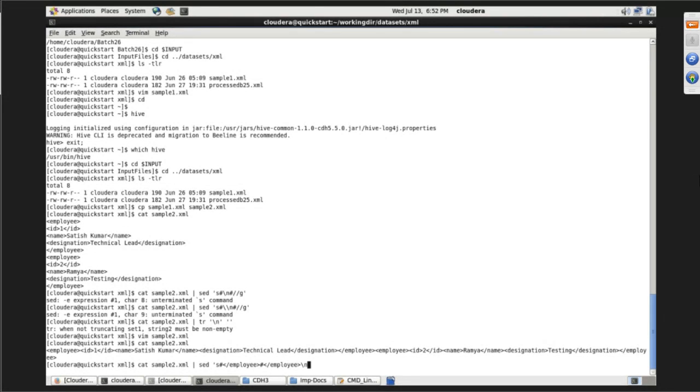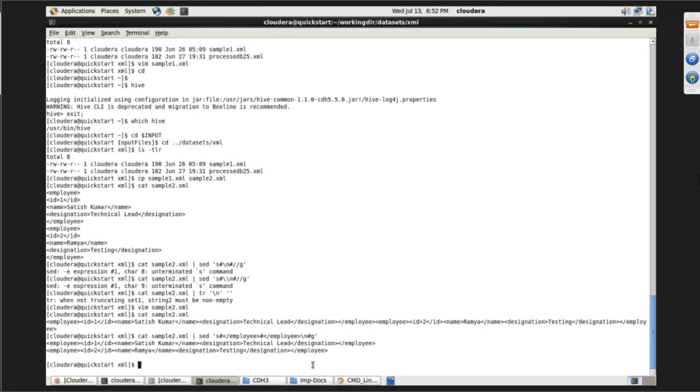Now if you look here, everything is getting separated. But does that get reflected in the XML file?